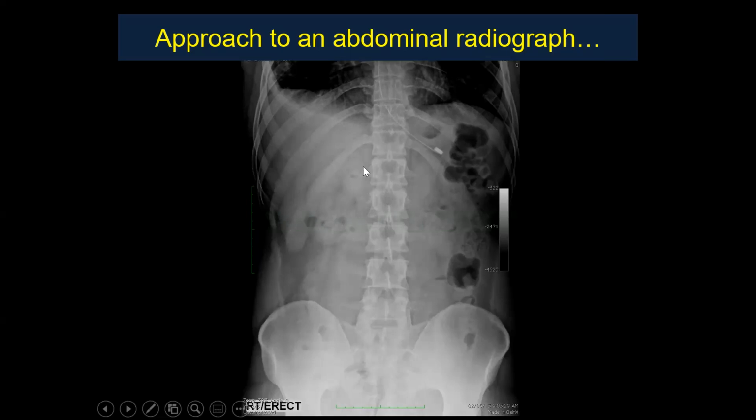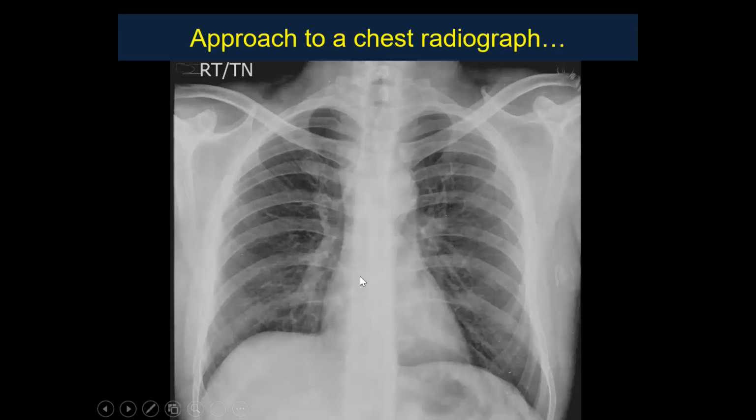But it is important to understand that only in patients who have optimal fat in the retroperitoneum will we be able to see the shadow of the kidney. Otherwise, we will not be able to localize the kidney on a plain radiograph. So here we need to look at the renal area on both sides for any abnormal opacity, any abnormal density or presence of calculus or air, and trace the region of ureter on both sides along the level of transverse process, because this is the area of ureter, and at the level of L5 S1 it flares out laterally and overlies the sacroiliac region, and then again turns medially to join the VU junction. So it is important to look at all this area of the ureter and the urinary bladder.